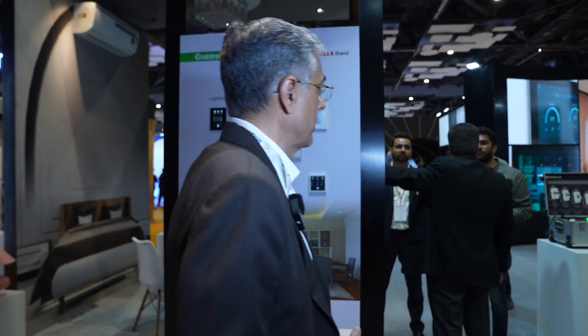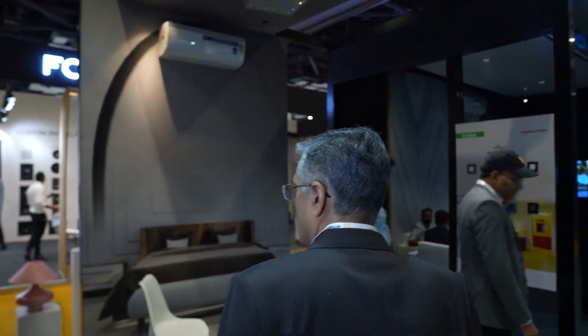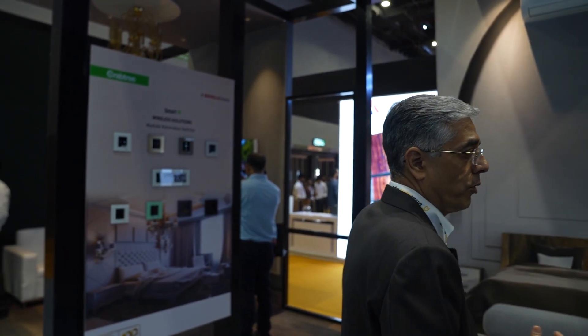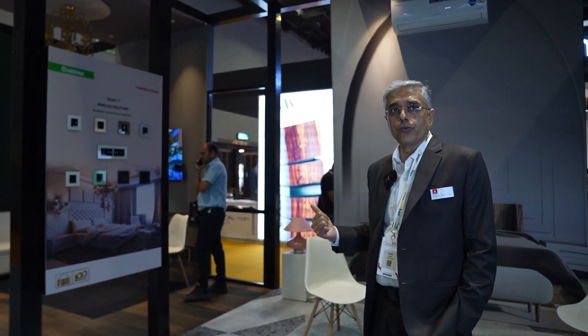Moving on, we display our wireless solutions for a typical home. In a bedroom, you have control points on either side of the bed. A bedside panel should have control for lights, control for fan, protection, and sometimes sockets. All those solutions are available here and these are retrofit — meaning for the existing home, if a panel is already installed on the bedside with switches to control fan regulator, lights, and curtain, all that can simply be replaced with an intelligent module.